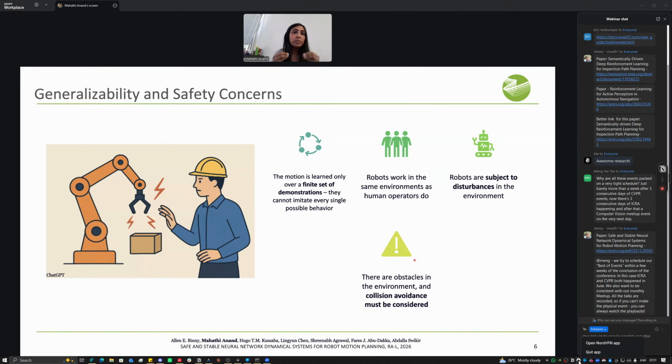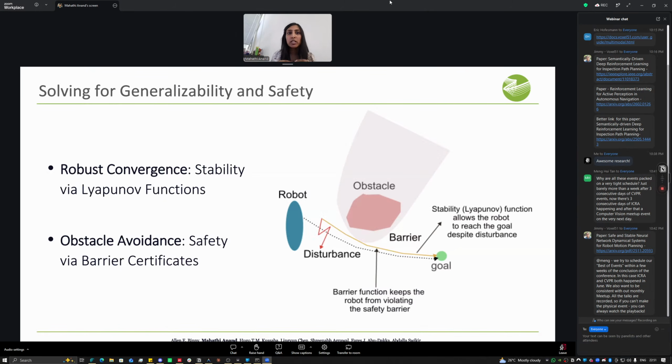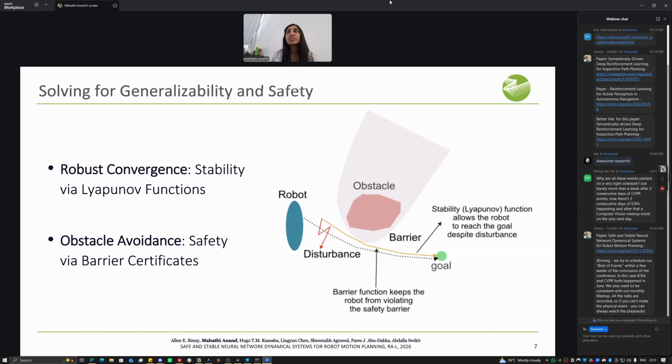So how do we bring in this robustness and obstacle avoidance into the framework? This is basically the main part of the contributions of this paper. What we see is that we can use, because we have a dynamical system which acts as a system model. So this is not really a robot system, right? It's basically just a high-level motion planner, but it still functions as a system as far as control theory goes. So we can actually use these tools from control theory in order to analyze the properties and provide guarantees.